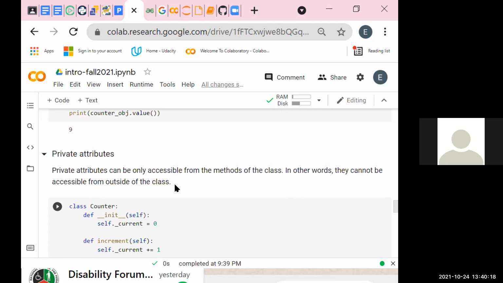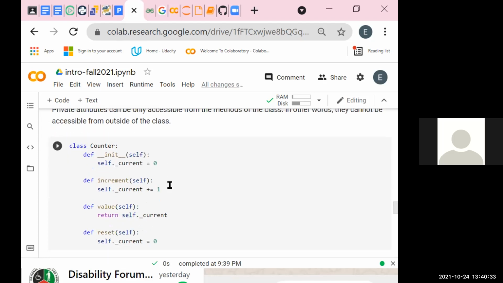A private attribute would not do anything as such, but it is a conventional way of doing it in Python. So that is like an indicator for someone, hey, don't mess with this attribute. This is very important because if you change it, you'll affect it in a particular way. So programmers would tend to write a single underscore before the attribute name as shown in this code.